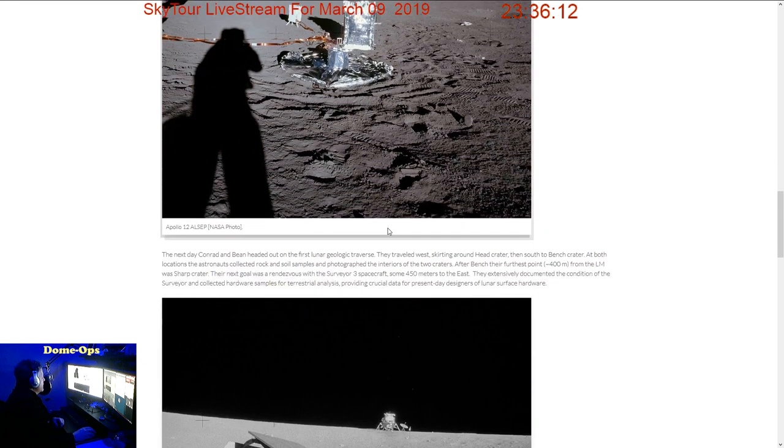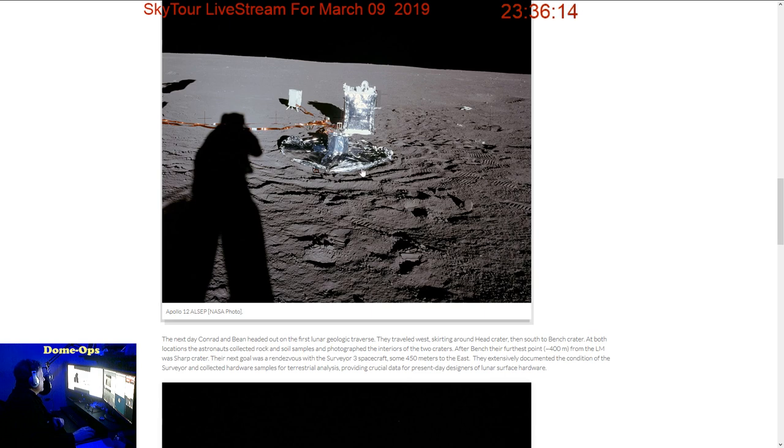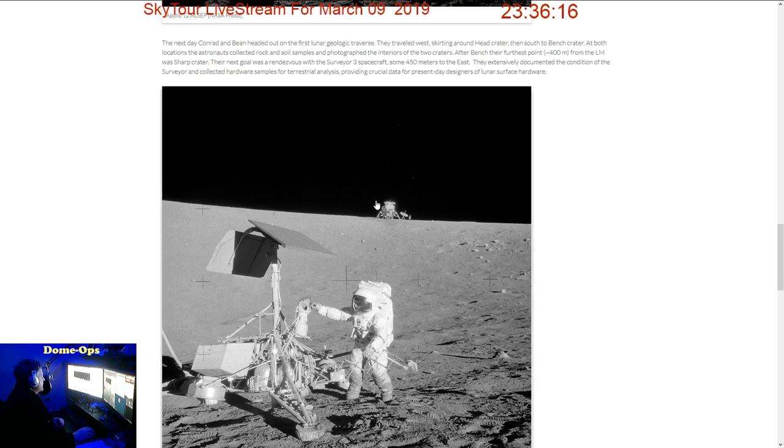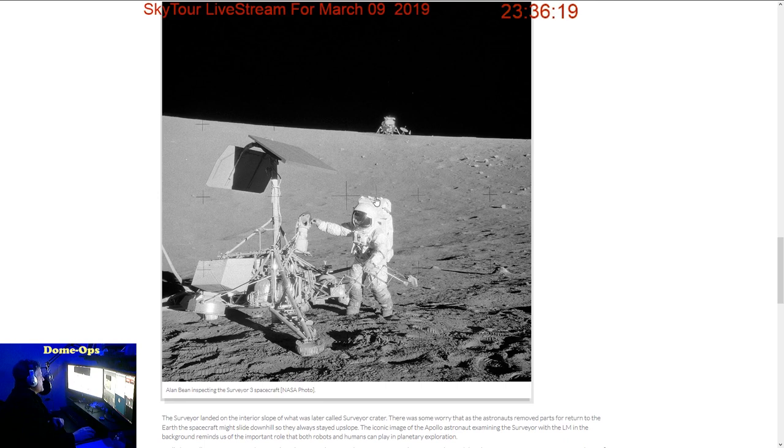Clearly that's what's happening here. You can see that they actually landed at a low sun elevation. And then look, this is the shot I wanted to show you. Check this out. This is where they went all the way to the Surveyor, and they actually touched it and were playing with it. Uphill is the Intrepid sitting there. That's the antenna to the Earth. They walked all the way around, came down into the crater, and were checking this out. Isn't that cool? That's very cool.